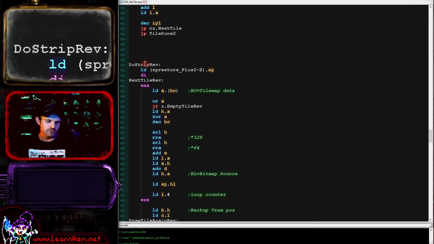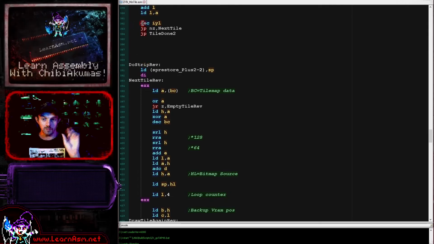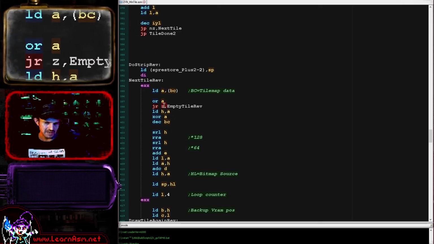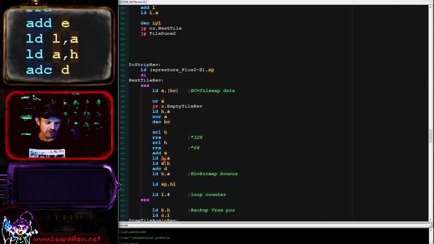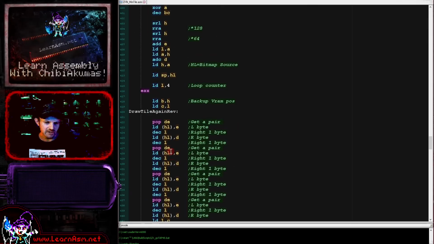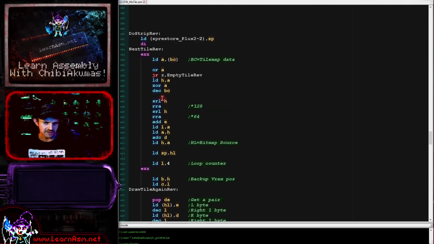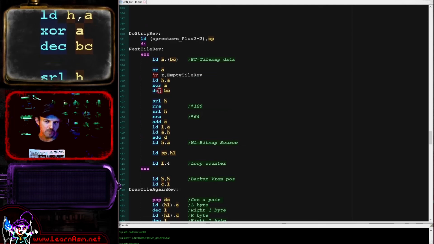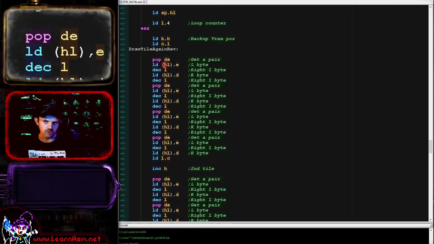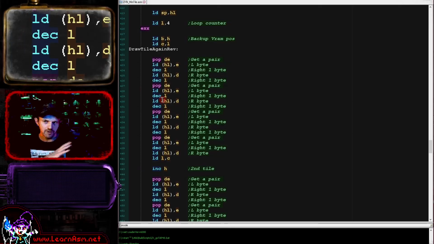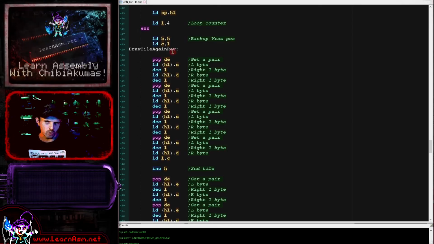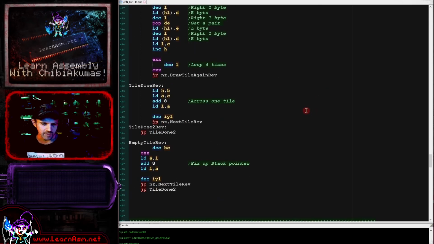So what we've got here is a routine that will draw the tiles reversing the pixels, which on this system is very easy because the pixels are single bytes. All we're going to do is the exact same thing of loading in our source tile, calculating our pattern source and loading that into the stack pointer, and then we've got our loop here. It's very similar. The only difference is that instead of incing BC to move across the source tile map, we're decrementing it, moving in reverse from right to left. After each pixel is drawn to the screen, we decrement the L part. So we're going from right to left. We're still reading the source data in the same order, but drawing it to the screen in reverse horizontal order, and that will X-flip our sprite. Nice and straightforward.